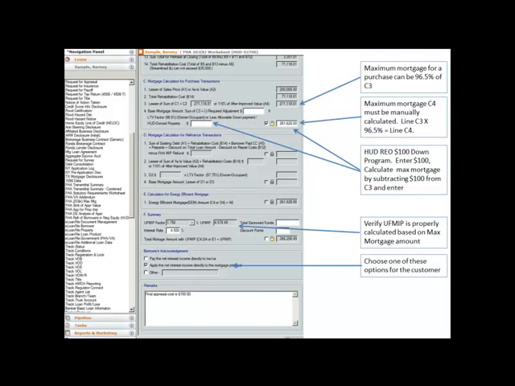And then we need you to choose one of these options. It says pay the net interest income directly to me, or apply the net interest income directly to the mortgage principal. What this means is that on the borrower's acknowledgement that's going to print with your print group, all of the money that's held in the renovation escrow account, so in this case here, $71,118, is going to go into an interest-bearing account for the customer. They're going to earn interest on it. The amount of money they've earned can be paid back to them, or it can reduce their principal balance. What we're asking here is, what does the customer want to do with that money?